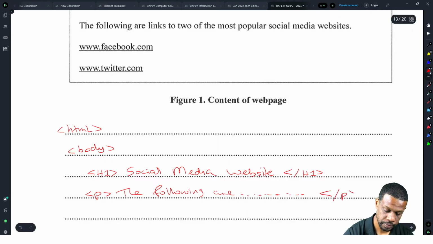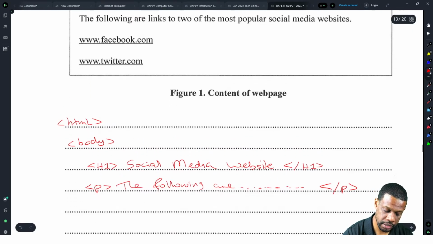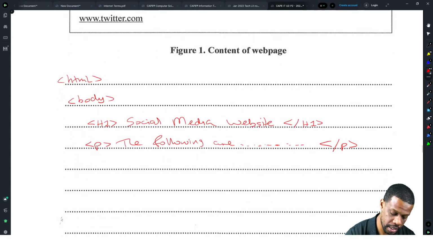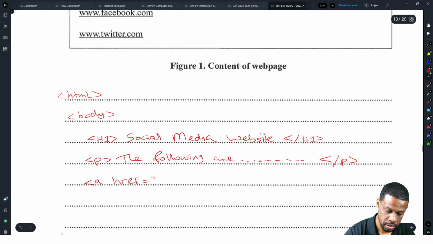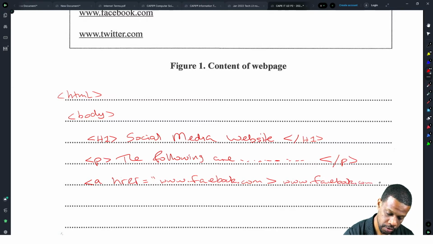Now we have to put the link. We have to put the anchor, keep the anchor open, href equals quotation marks www.facebook.com, close the anchor, then put the words www.facebook.com, and then close the anchor tag.